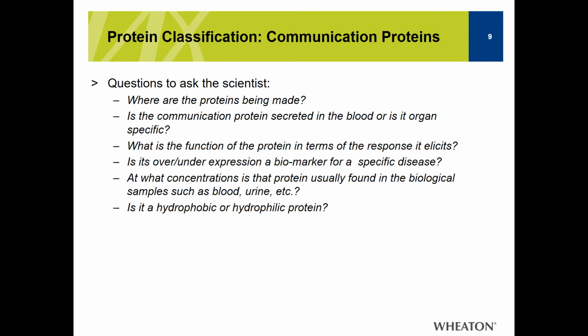And after that, the two golden questions are: what concentration is your protein usually found in the biological sample, and secondly, how hydrophobic or hydrophilic is it? The lower the abundance of the protein, and the more hydrophobic the protein is, the easier it is for you to sell NT-bind.